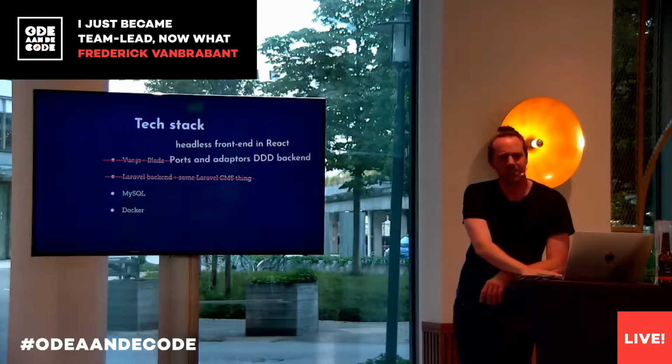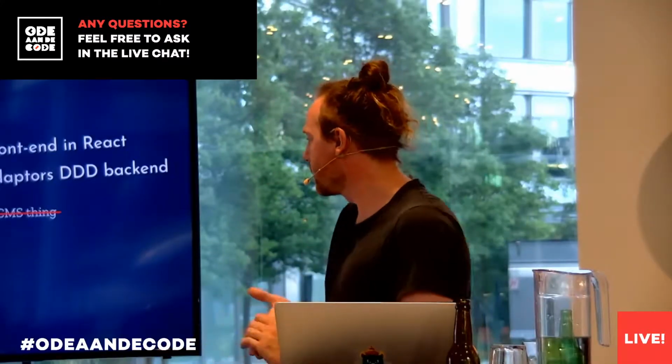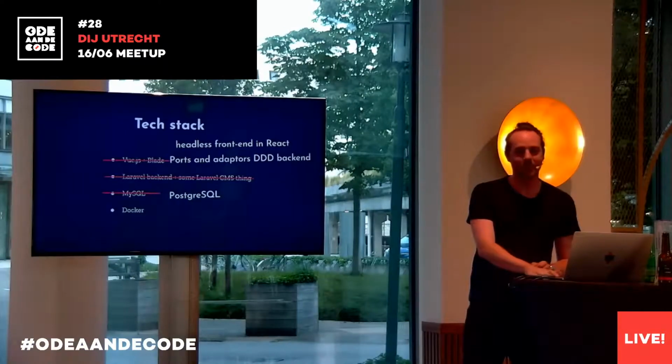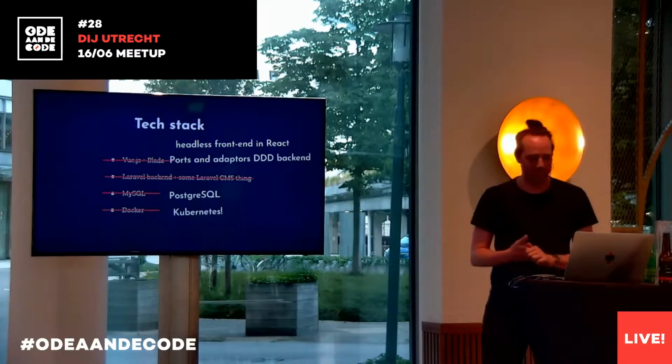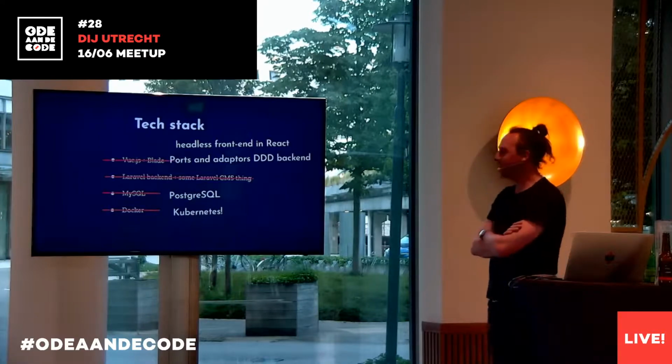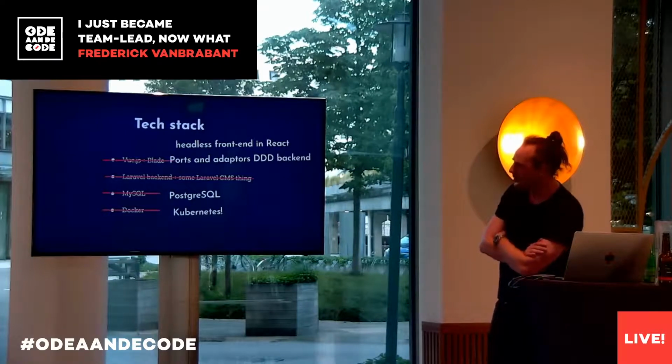MySQL, did you know that MySQL was bought by Oracle? We don't like Oracle. So Postgres, it's cool. And Docker, well, you can't have Docker. I saw someone with a t-shirt of Kubernetes. We need Kubernetes. Okay, cool. And you look at this and you say to yourself, this is a pretty cool tech stack we can use for this project. I can probably write a blog about this.